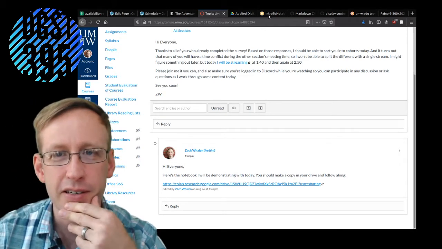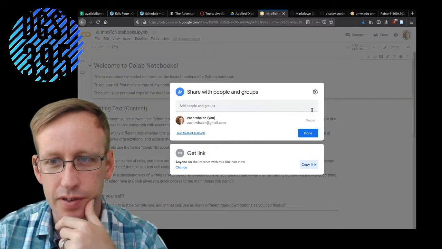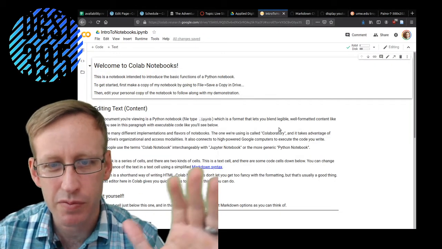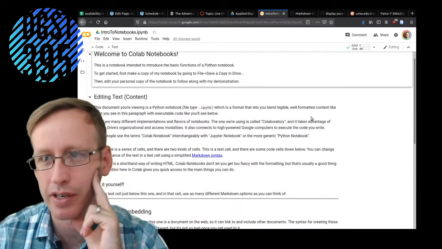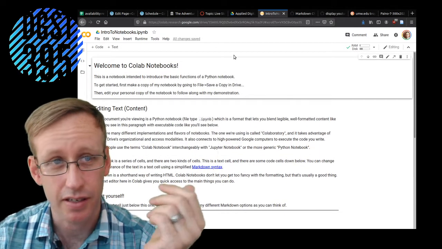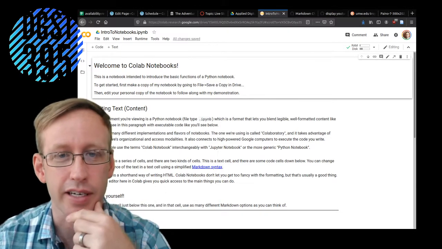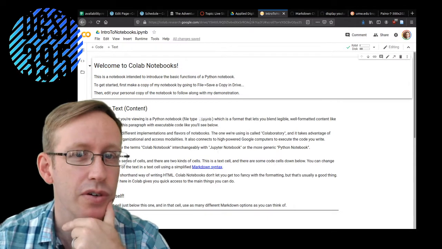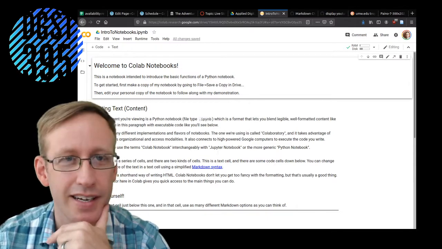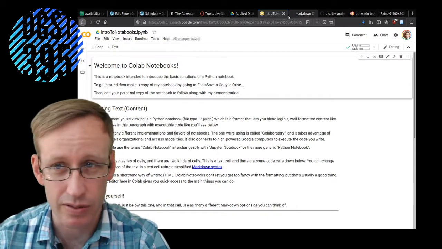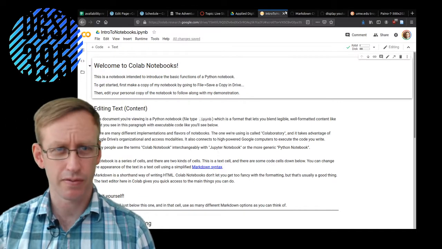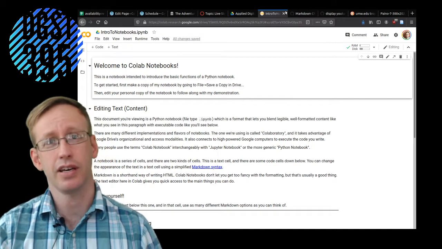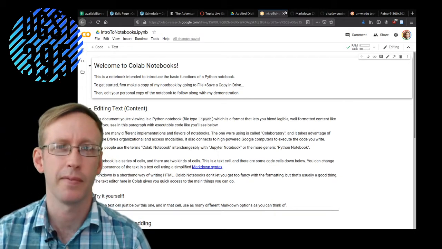Okay, so let's take a look at it. This is the notebook. Let me say a little bit about what this is. Feel free to start playing around with your copy once you make it. To make a copy is the first thing I should show you. This is built inside of Google Drive, so you do need to have a Google account and be logged into it, just like you would for Google Docs or Google Sheets. That is required. You can't do this without a Google account.